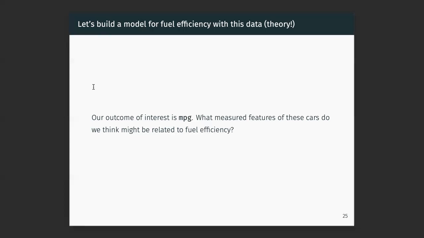So based on the variables we have in the data, which you can just do head on the data again if you want to see them, what do we think that should look like? Let's build a single predictor model first. We're going to assume a linear relationship. So we're going to assume that there's some linear function f of x that determines the relationship between miles per gallon and our single predictor. What predictor do we want to start with of all the ones we have in the data? What do y'all think?